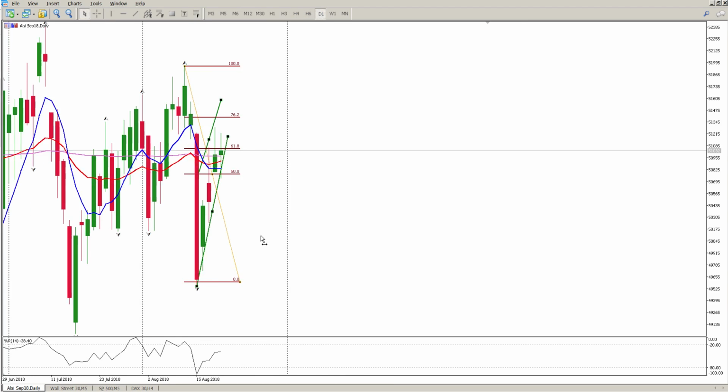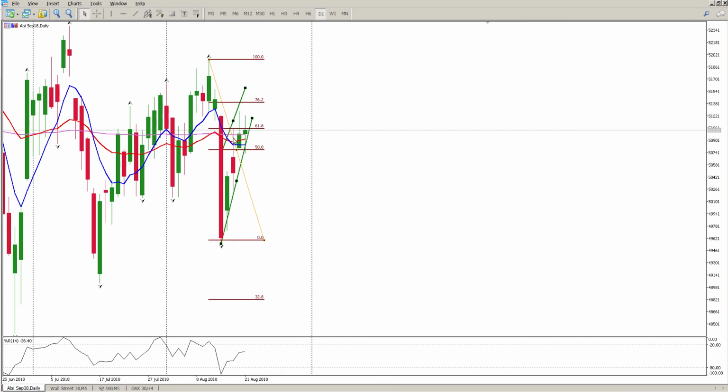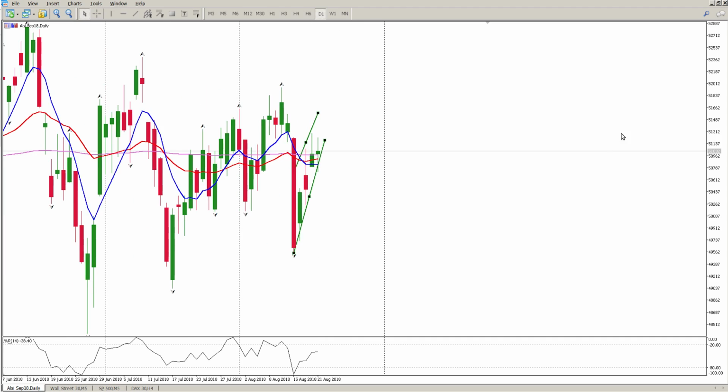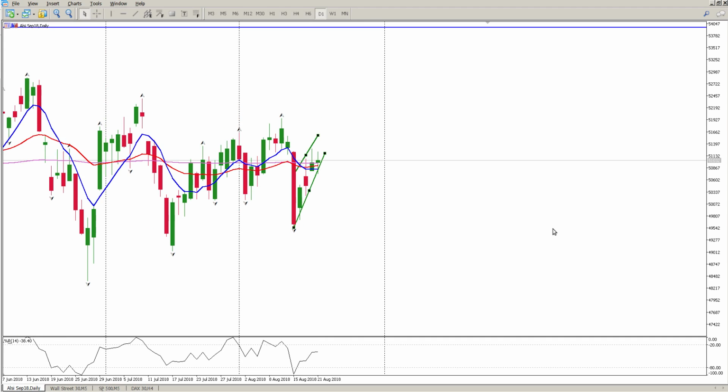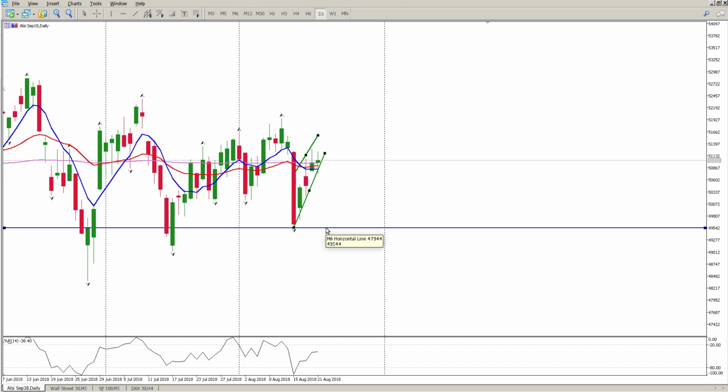If I go to the daily here, you can see how we have rejected the 61.8 3 times in a row. So 3 days in a row we've rejected that. Now that is leading me to believe that we are looking for some downside, okay? And if I put my confidence level to that, pretty much 51% confident that we're going down and 49% confidence that we are going to continue to the upside. So a little bit of indecision.